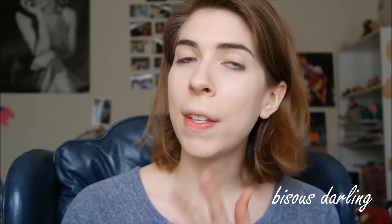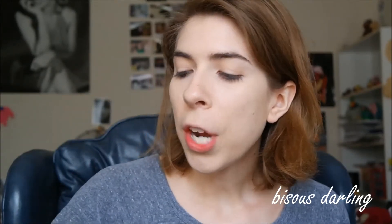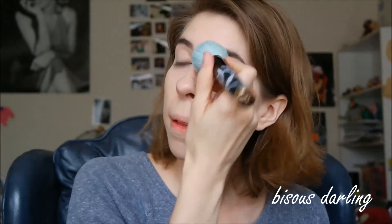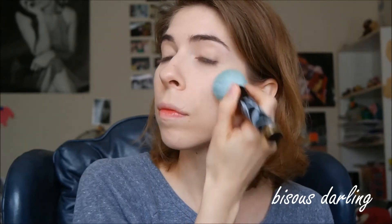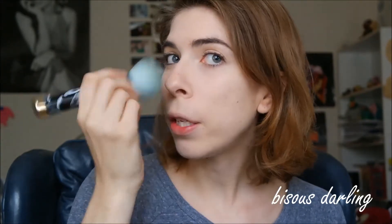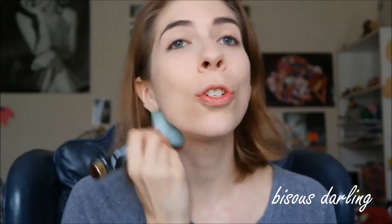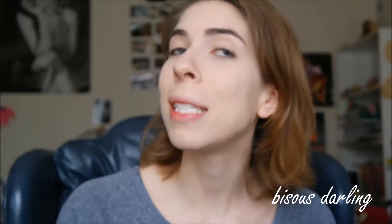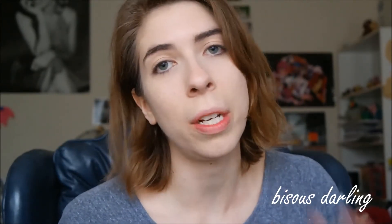From there, I'm going to go in with what I use every time to set everything — it's my NARS Light Reflecting Powder — and I'm just going to use this large Sonia Kashuk Powder Brush. I press over the areas where I've put concealer and then just wipe over everything else. I know people say you should always pat in your powder, but honestly I don't think it moves your foundation that much, so it should be okay.